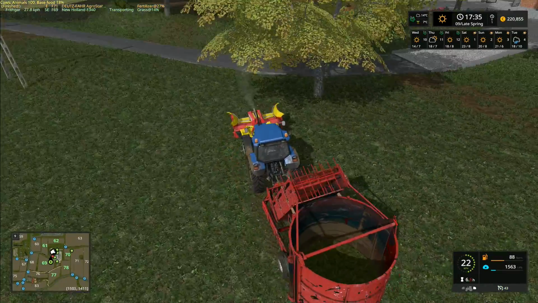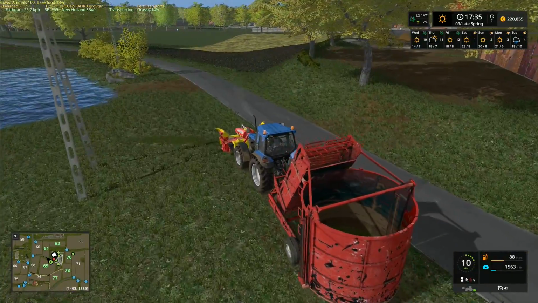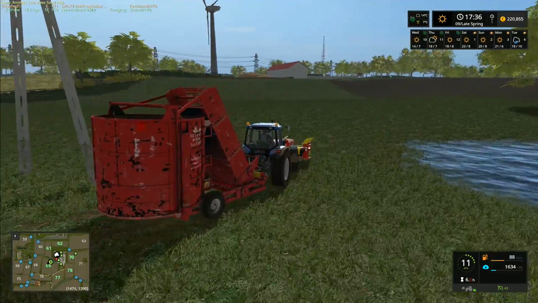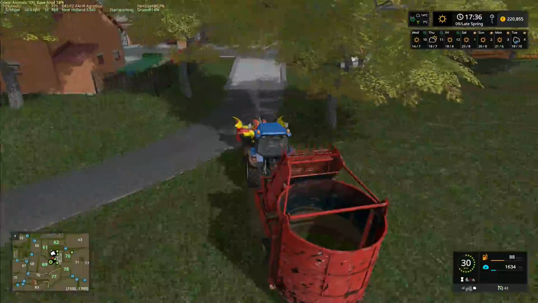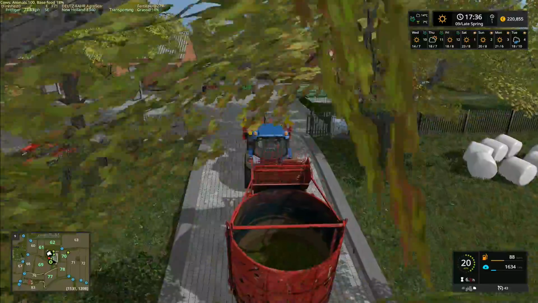Fold that one up, and there's a little bit of grass left just here from where we were turning the corner. So if we start the forager up again, you can go and grab that bit. So yeah, it's interesting. I suspect it's something to do with the map that's not letting you trim the verges. I don't know why it doesn't let you trim the verges. There's something in there somewhere that's stopping us from being able to do that.